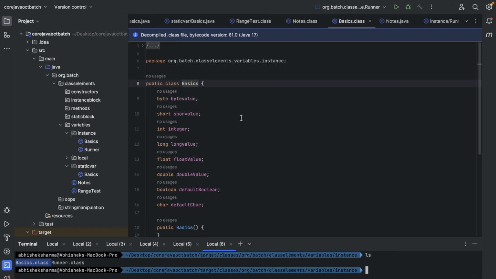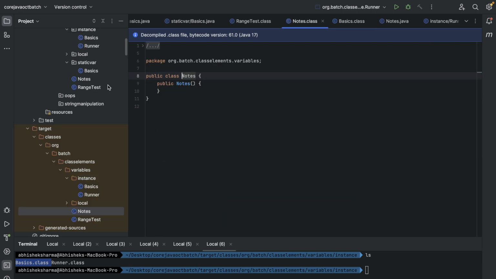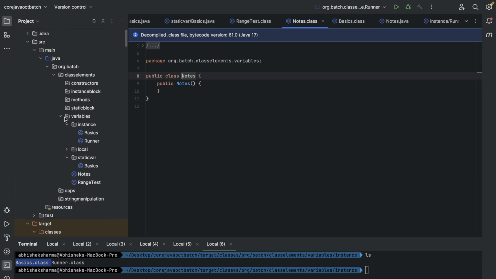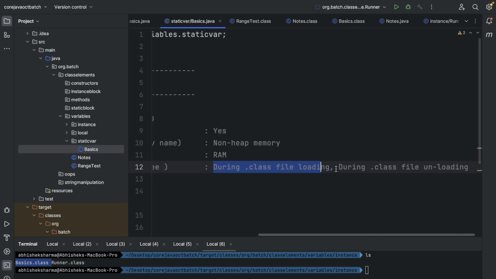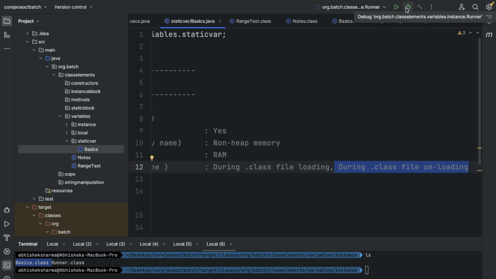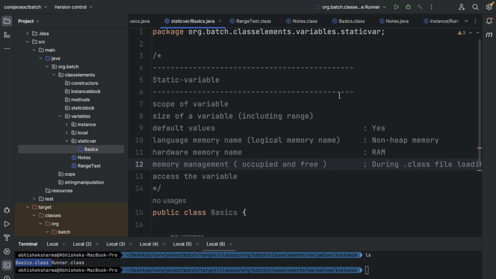Whenever I load a dot class file, at that time the memory is provided for static variables. The memory is freed when the dot class file unloads, and that happens when I close the JVM. What does it mean by JVM closing? Either the code ends or I just close the server. At that time the JVM ends.